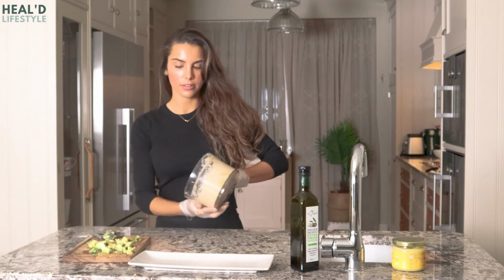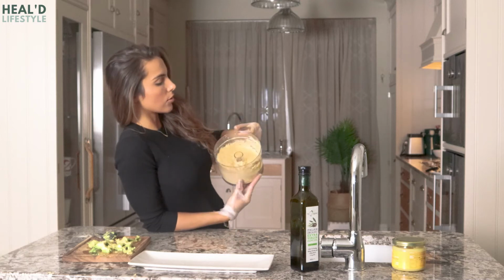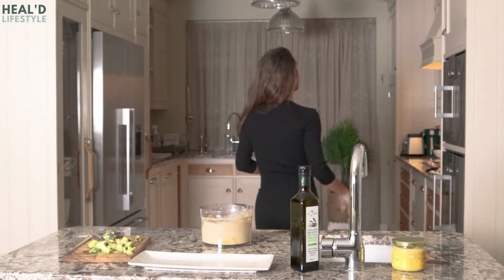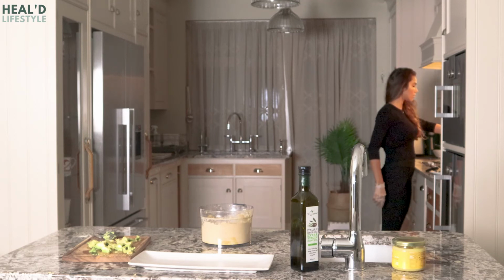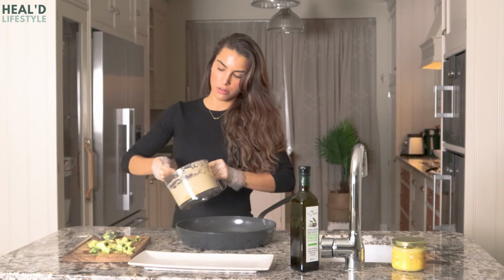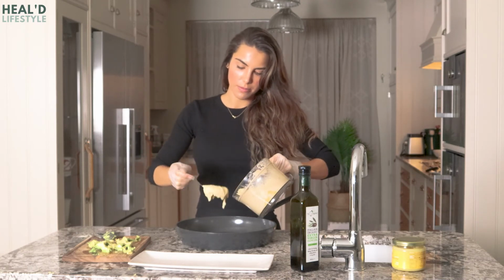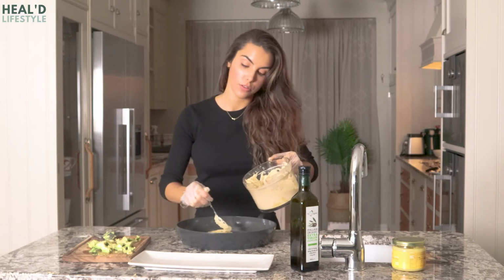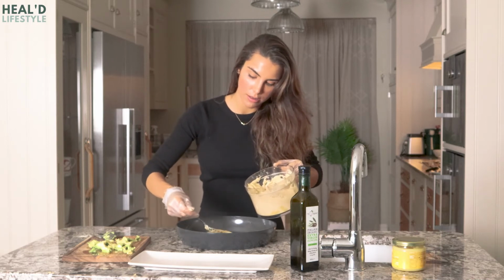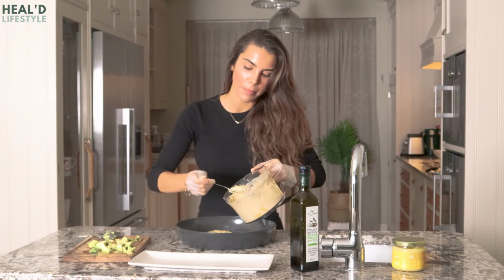Let's have a look at our batter. You see, it's pretty thick. You could make it thinner as well if you wanted to, but I like making it thick. Let's see how the ghee is. Okay, it's melting. Okay, so the pan is hot, kind of, not too hot. Just gonna mix this well, and I'm gonna start. I'm gonna make mini ones. You can make it big, small. I prefer making many small tortillas rather than having 2 large ones. Like mini pancakes.